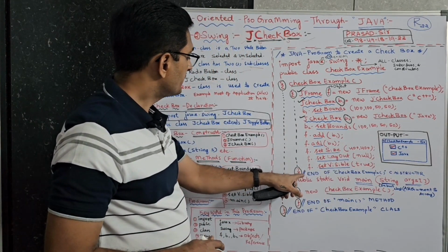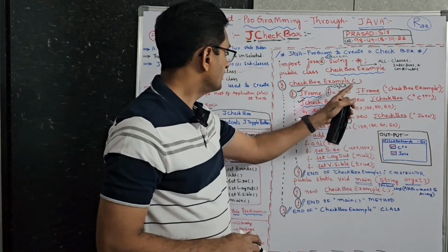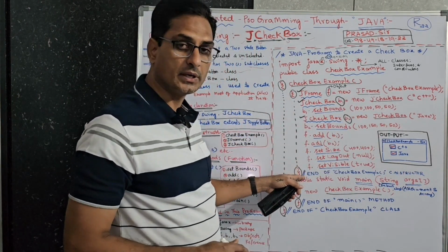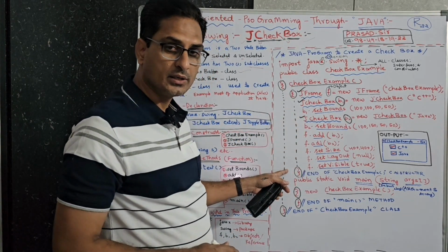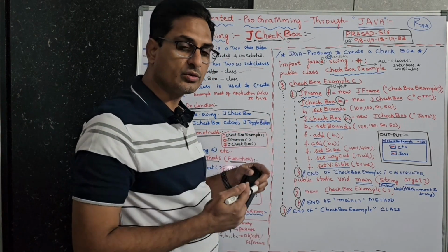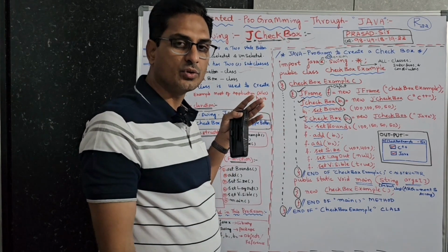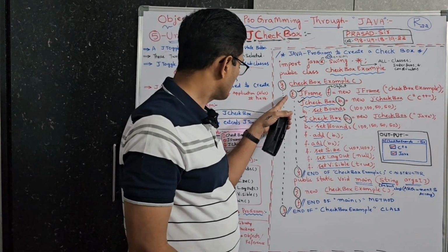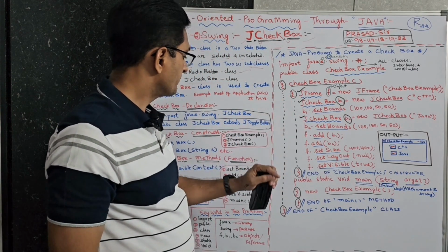So this curly brace is the end of the CheckBoxExample constructor. This one is the end of that. So you need to write the indentation sequence like this only, so that it will be clear when you enter a software company. In a software company, you will write 100 lines of code. So to avoid confusion, write like this. Curly braces where you open, the end should be at that place.